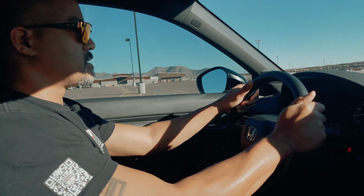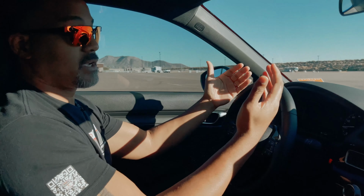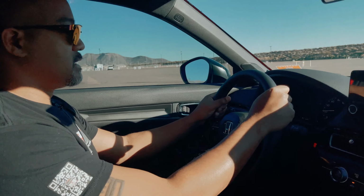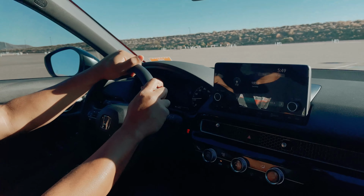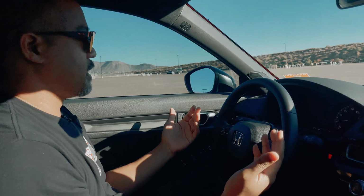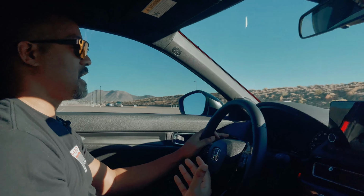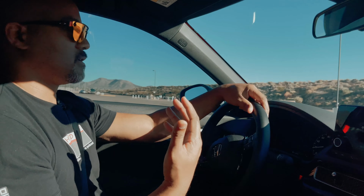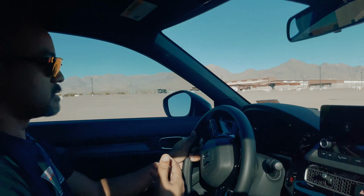Wow, I can't say this thing has crazy, incredible acceleration, but then again, it's a Honda Civic and it's not supposed to. It does look good, it does smell good. I love this display. Of course, it has Android Auto and Apple CarPlay. I'm gonna stop mentioning that because I feel like every vehicle has that. I can't believe I just turned on my blinker in this big parking lot. I feel kind of like a doofus.